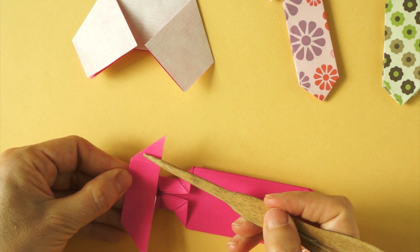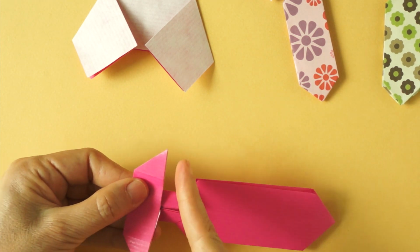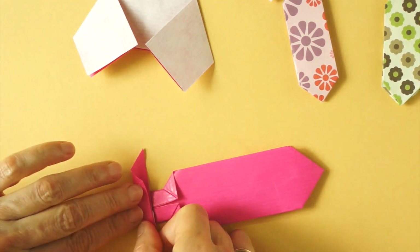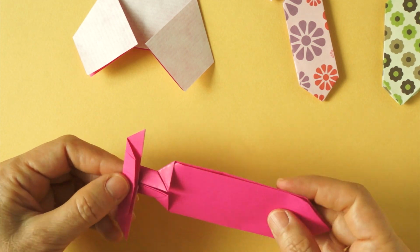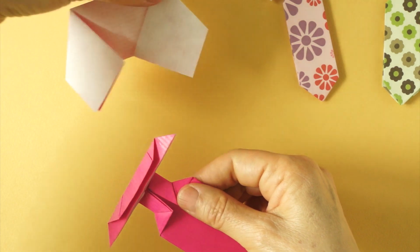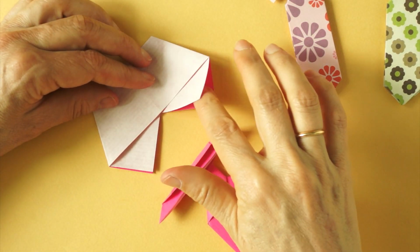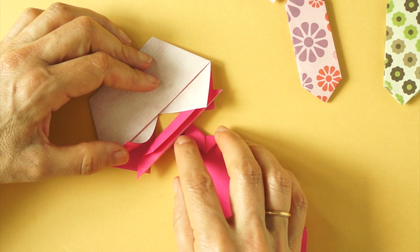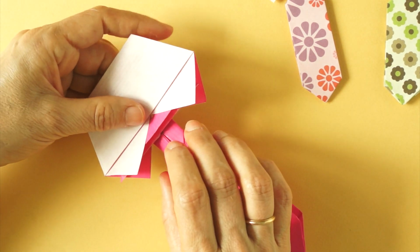We make a fold along here. Bring this folded edge to this edge. This is a knot. We keep it on this side. And we're going to turn the collar over. So we're going to raise these flaps and place the tie right at the center, as far as it goes.